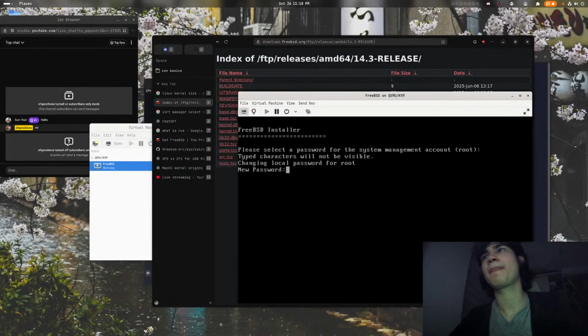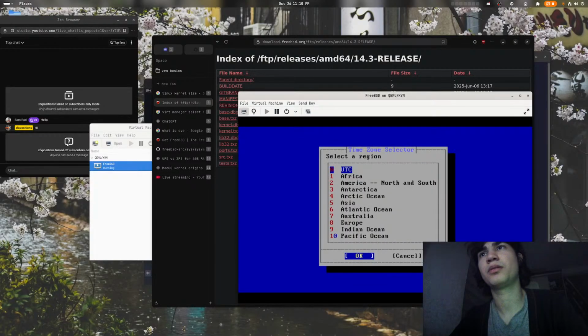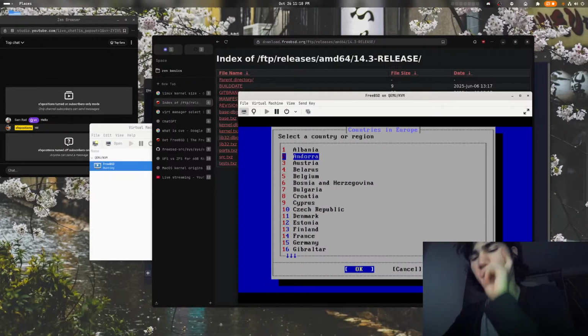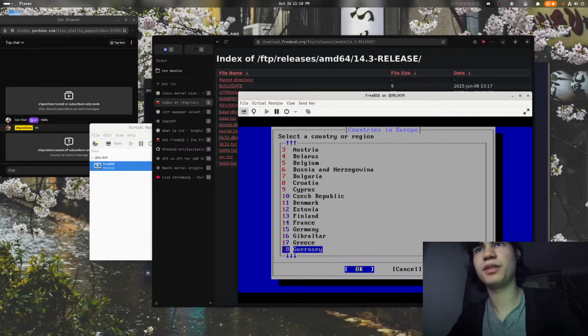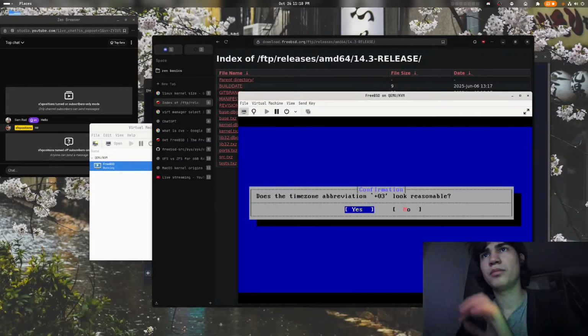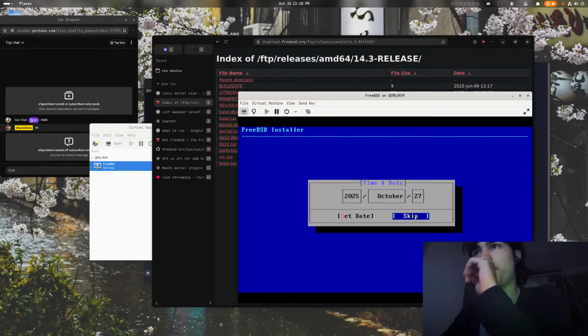All right. What is the root password? I'm typing it. Mismatch. Right. Select a region. I'm living in Istanbul, Turkey, so we're just gonna use it. Yeah, sure.